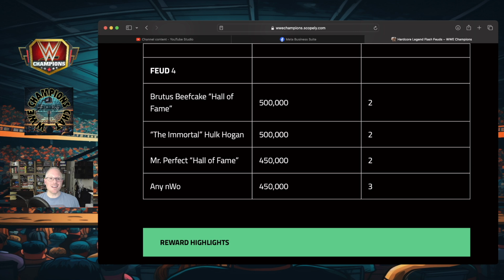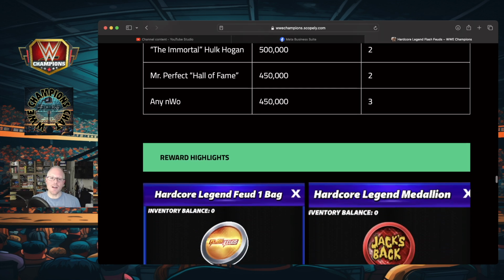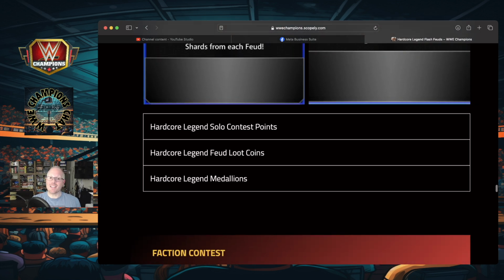Feud 4, that is Sunday morning. Brutus Beefcake Hall of Fame, Immortal Hulk Hogan, Mr. Perfect Hall of Fame, and any NWO. That one, I don't know how rare Perfect is nowadays. I know some are still really chasing him. It seems like they've given him out a little bit more, but that one may be the hardest, I think, for some. Reward highlights, same as before.